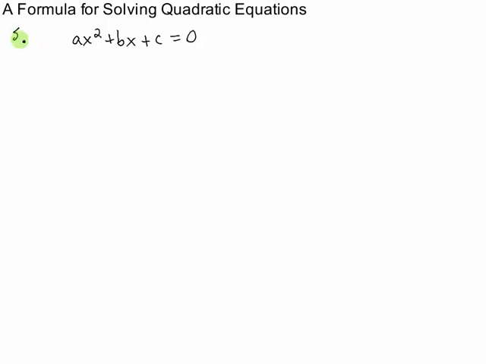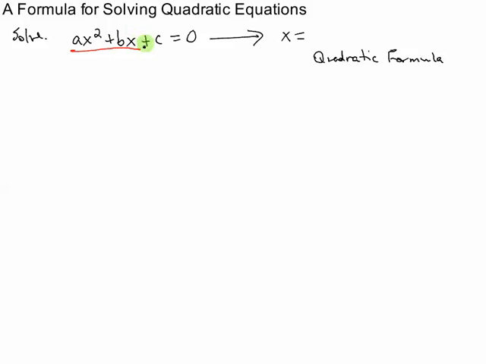So if you have that, we're going to look at how to get an equation for what the variable x equals, right? We're going to get this formula here, and this formula is actually called the quadratic formula. We're going to see where it comes from, because this is a formula for solutions to any quadratic equation, which first has to be written in this form. So the way we're going to solve this generic equation that doesn't have any numbers in it is by completing the square on these x terms.